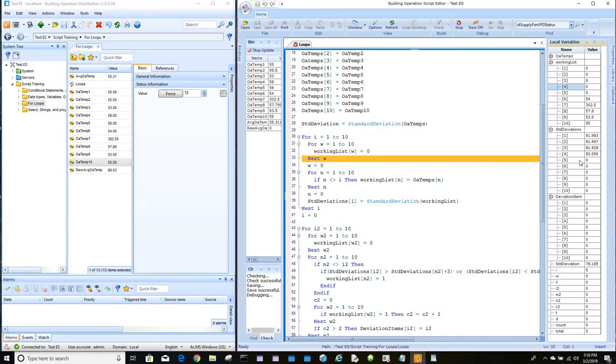And so 4 gets a standard deviation and I goes to 5. And now we're cleaning up again. Now we're going to single out 5. 5 won't get a value. Now we calculate that standard deviation, pass it to element number 5 of the standard deviations array, and clean up.